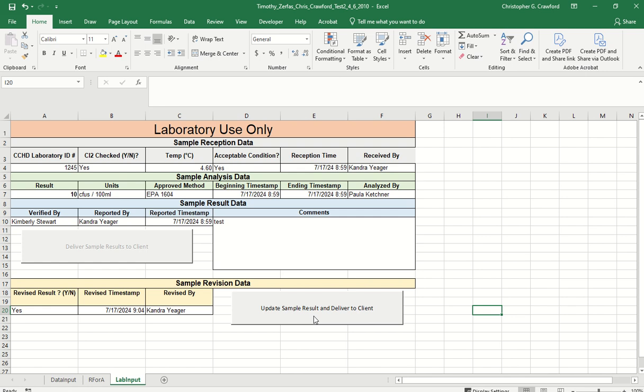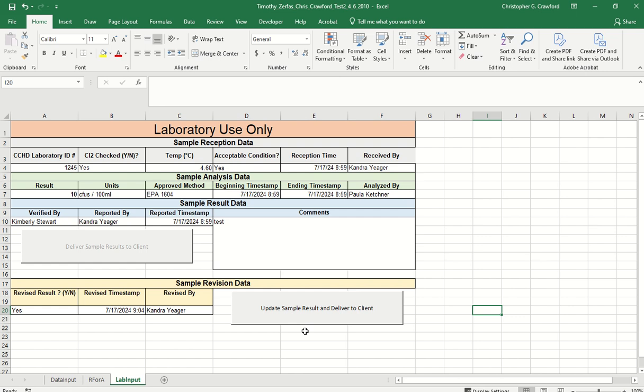Currently, you can really only revise this thing once. I mean, you could do it more than once, but you'd have to sort of do it kind of manually. I'm assuming that the chances that we ever revise a sample result twice or more is almost never. So currently the program really only handles revising once. So lab staff, be aware of that. If you guys do end up doing a lot of revisions, let me know. I think I can build something, but I can't imagine you do that very often, if ever, actually.